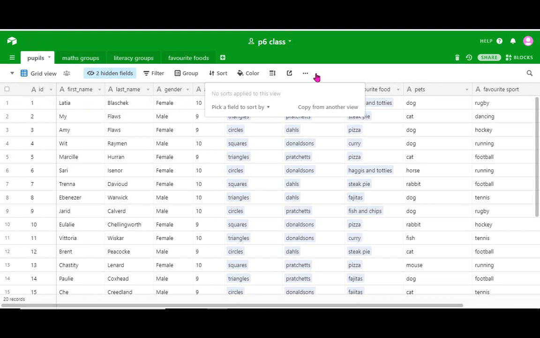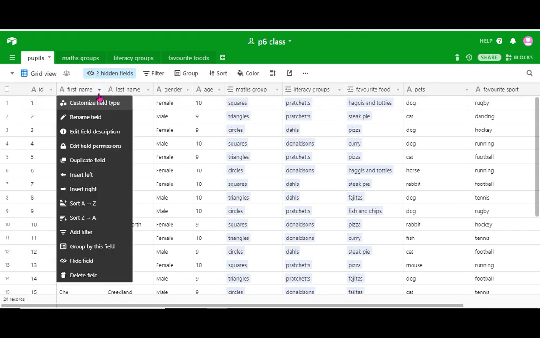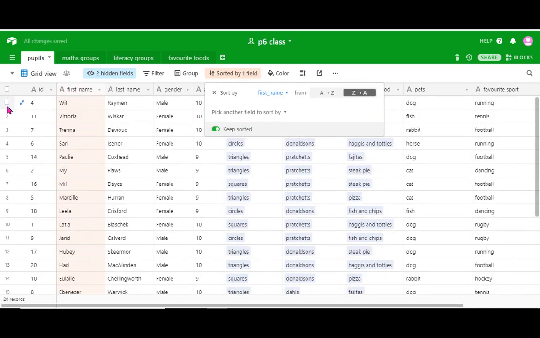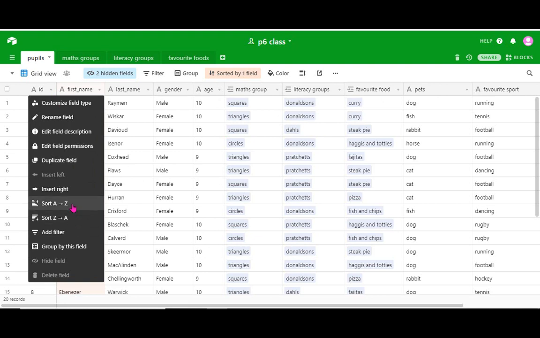They could both be female and 10. How would I know which one was the one I needed to know about? How could I differentiate them? In a database, they would all have a unique ID. And you can see, even if I change the order, if I sort here, if I sort them in descending, you'll see here, although the rows still are numbered 1 to 20, the ID changes, and that sticks with the learner regardless of how they are sorted.